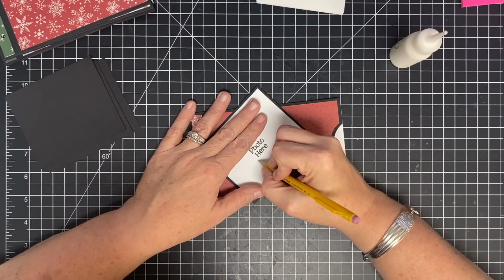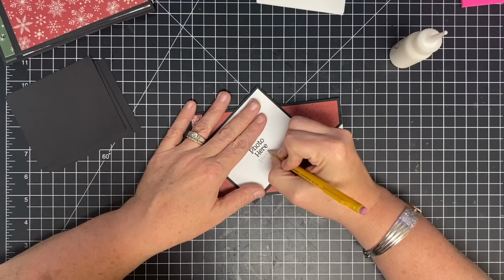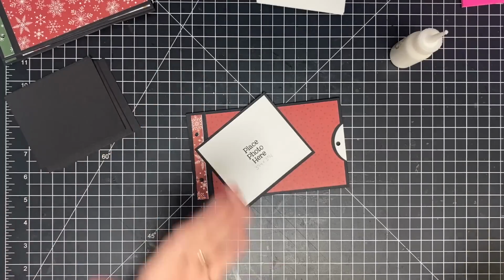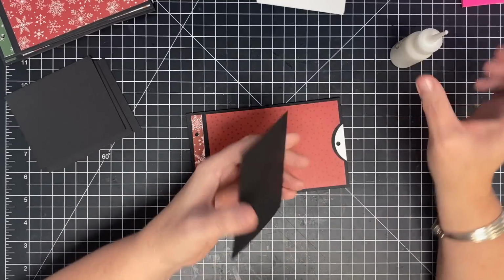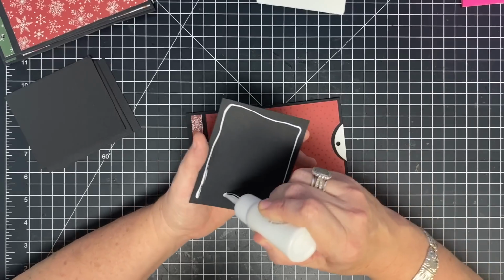3 1/4 by 3 3/4. So I can take my pencil and I can just write 3 1/4 by 3 3/4. And it's in pencil so they can erase it. They'll cover it up with a photo anyway, but that way they'll know what size photo to put there, okay? And nowadays with all the ways of printing photos, you can get photos in any size. So, I mean, this is easy enough.